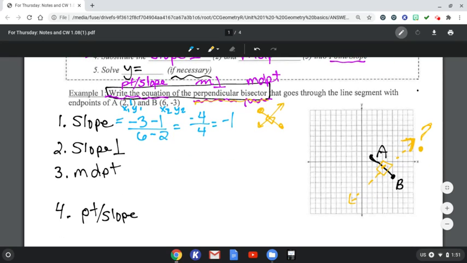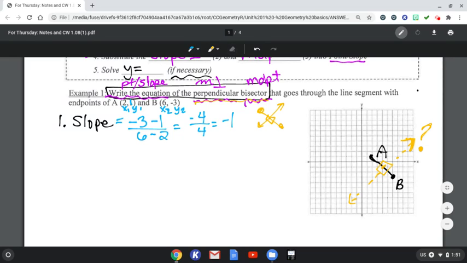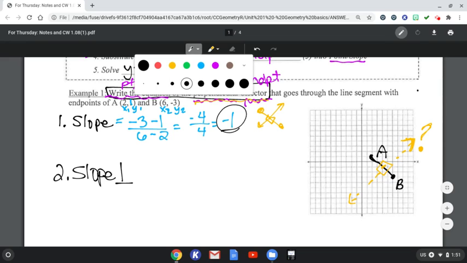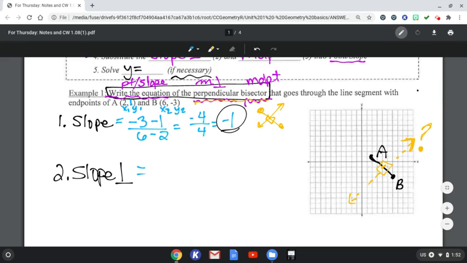Now the slope perpendicular, let me erase because I didn't leave myself enough space here. Sorry about that. I'm going to rewrite those in as I go. So step 2, our slope perpendicular: we're going to take that -1 and take its negative reciprocal. So our slope perpendicular is going to be +1 over 1. A slope of 1 is kind of tricky, but this slope rises and runs up and to the left, so the slope of this yellow line has to be a positive slope. So it's going to be 1.